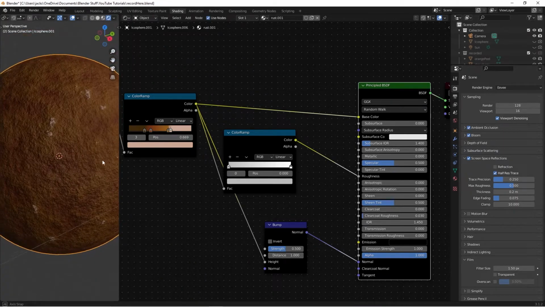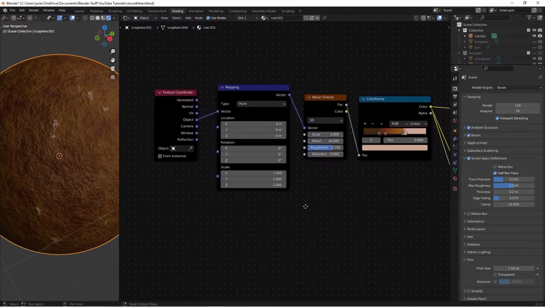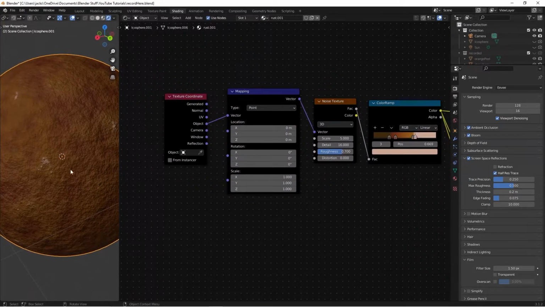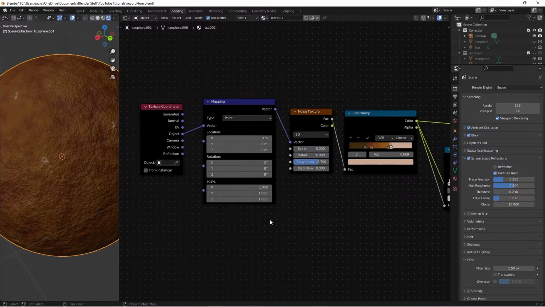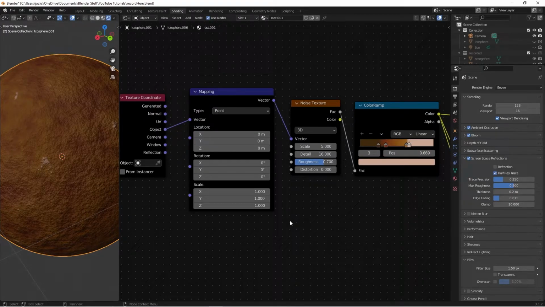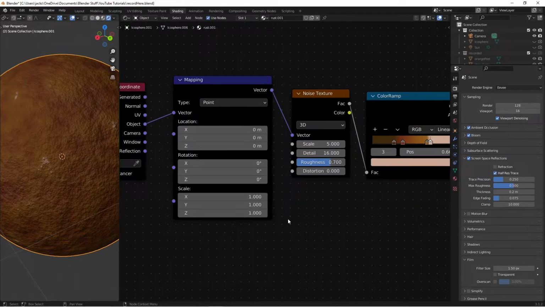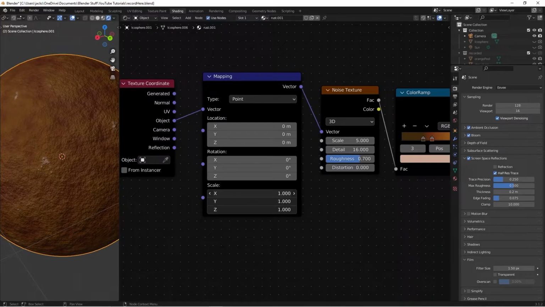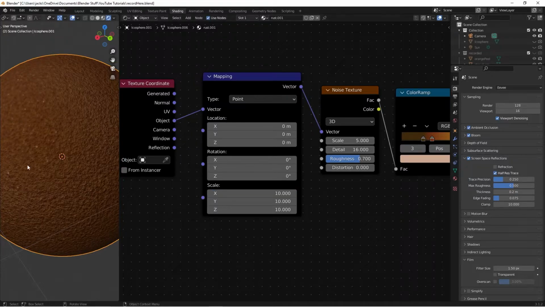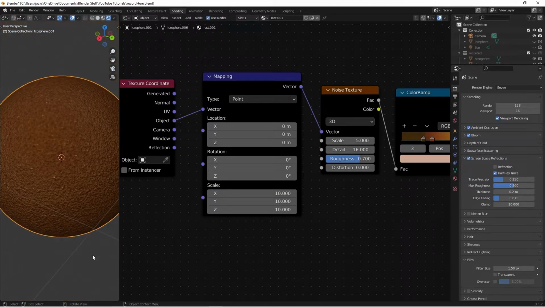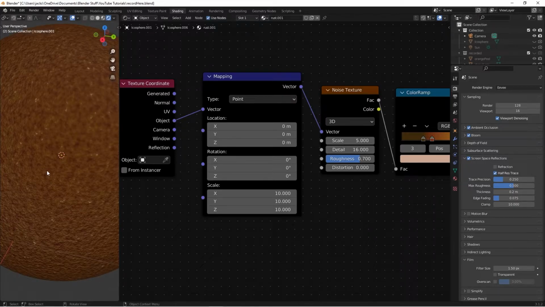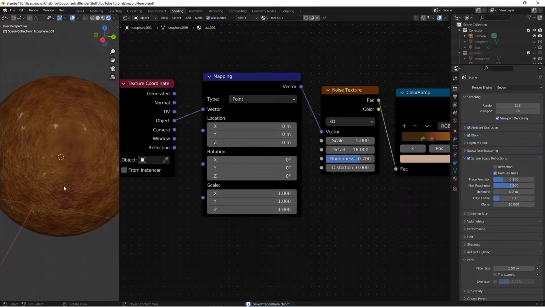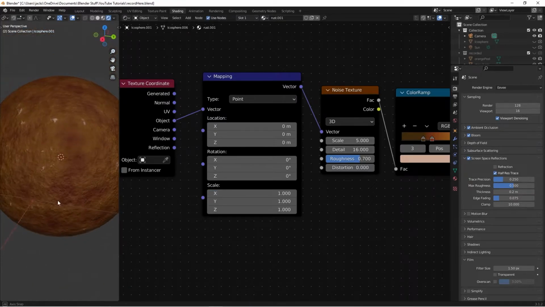And now that we've finished the Rust, I'm going to go ahead and show you something that you can change. This is made to display properly, but on some objects, Rust can be different levels of graininess. And so a quick way to change that is you can go ahead and select all the mapping here. If you're working with a super small object, for example, you could up this to like a 10, and then you get a lot more of a grainier Rust, basically. And so depending on the size of the object, you can go ahead and switch this really easily and then bake the material onto your object once you've finished.